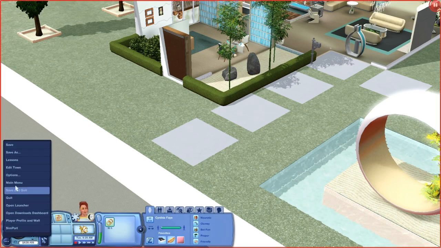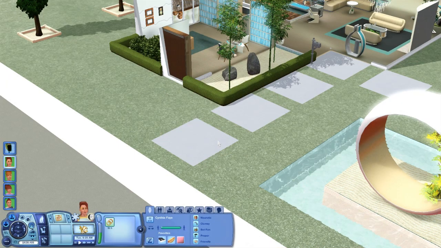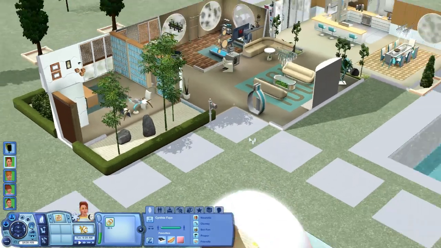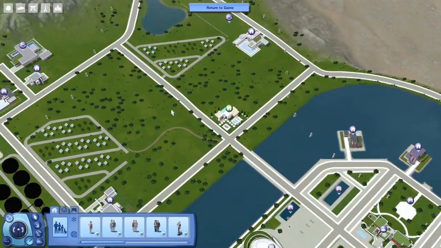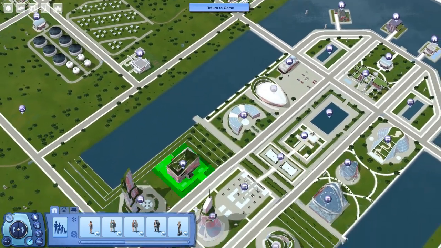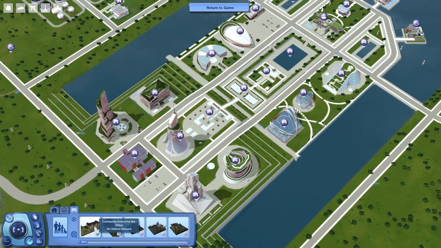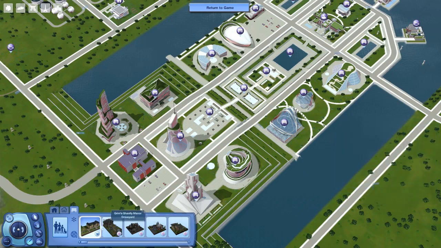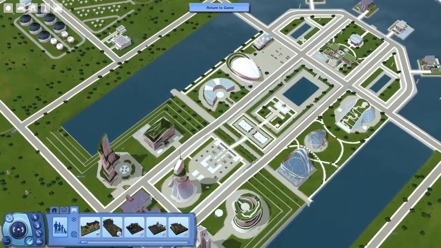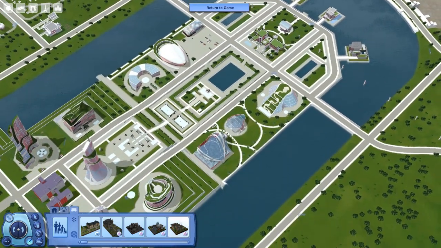Can we go into Edit Town really quick? This is Edit Town. Oh, why is it all green? Oh, okay, cool. Anyway, so now we are going to go over to the community. I saved the community school for the gifted and talented, or for the gifted, I guess. It is a 64 by 62 lot. I don't think we have any room for that, so we're gonna have to place it somewhere.